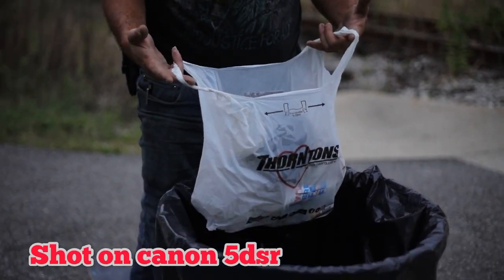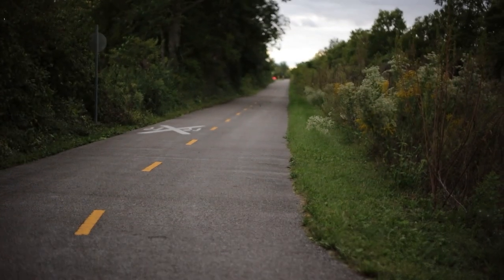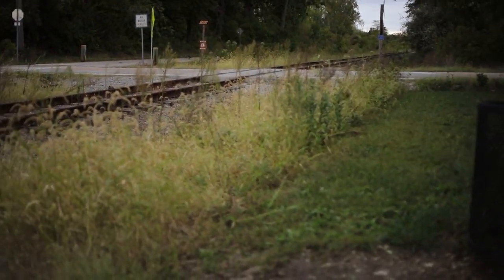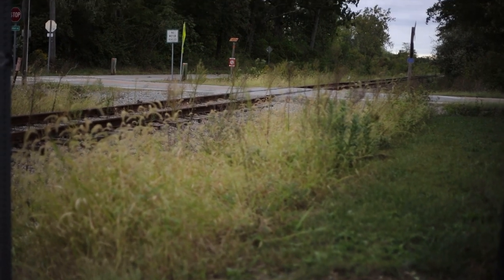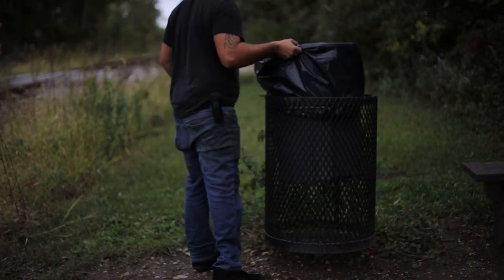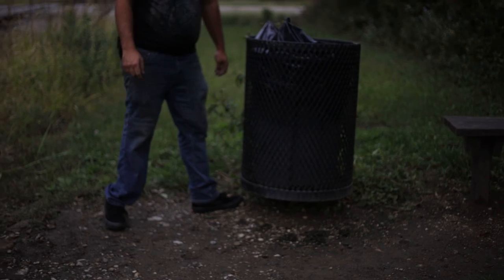This is the trash that we found — a bunch of plastic, a bunch of cans, a bunch of everything. A little bit of sticks that are going to get thrown back. This is going to be the end of our trip. We got much more in there — piles that we still have to pick up. Our camera is almost dead, so we will get them picked up and then put them in another trash can along the way.